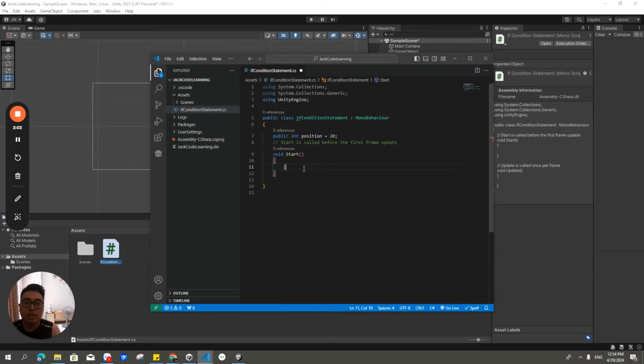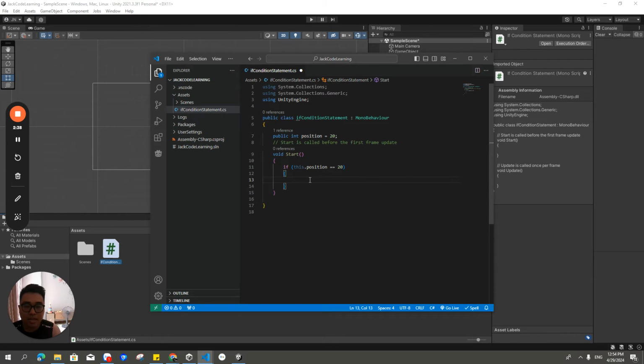Okay, so if we have parenthesis here, we put the default here, like if position, this position equal exactly 20, we do something inside. Curly brace. Okay, here when you save it here, it works.